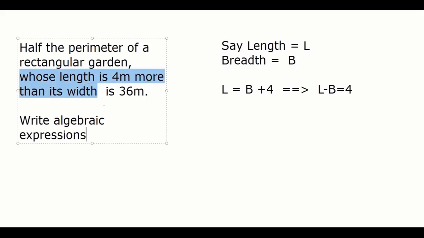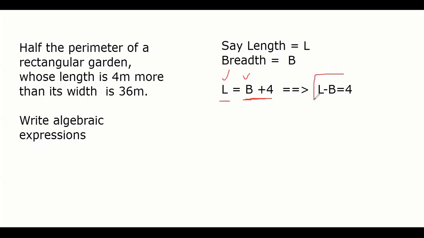Okay, sir. Any rectangular garden, they are saying length is 4 meters more than the width. ठीक है? Dhruv, is this clear? Length is 4 more than the width. Suppose length L है, width B है, so length is 4 more than the width, correct? Agree or not, Dhruv? Yes, sir. So my first equation is L minus B equal to 4. ठीक है? Second, Asta, what do you mean by perimeter of a rectangle?